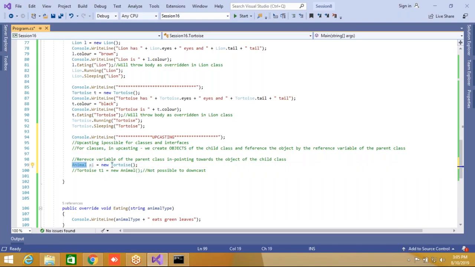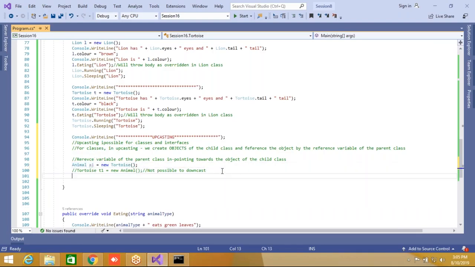That's fine. But what are the repercussions of this upcasting that we need to see? So the repercussion is that eyes, tail, these are static. Static will not have any repercussion. You can just copy this and paste it out here.